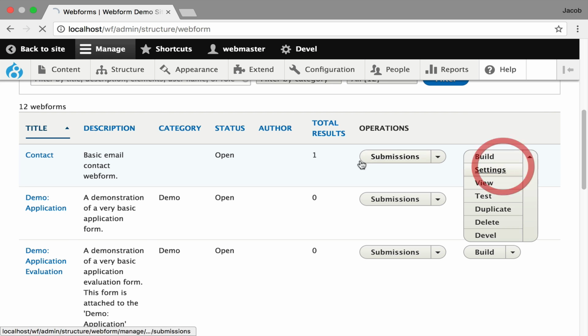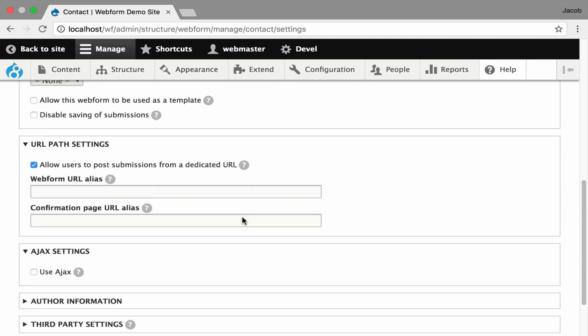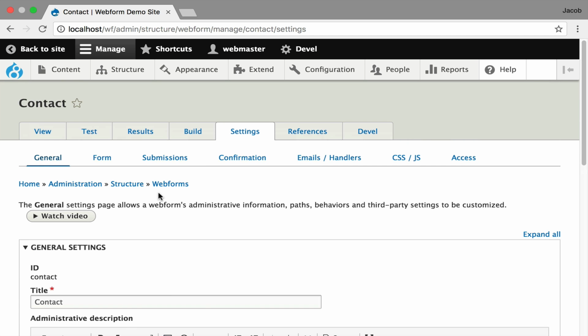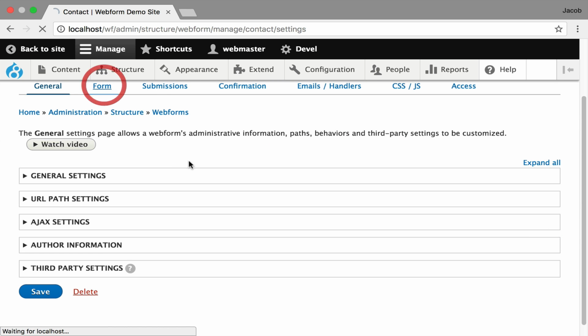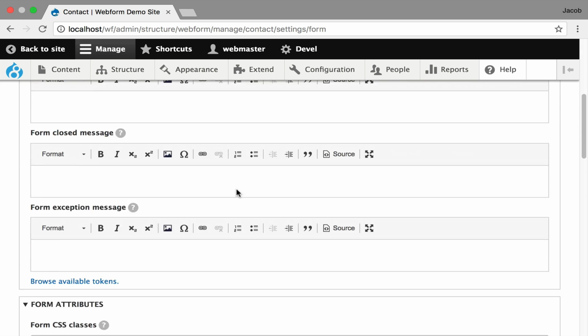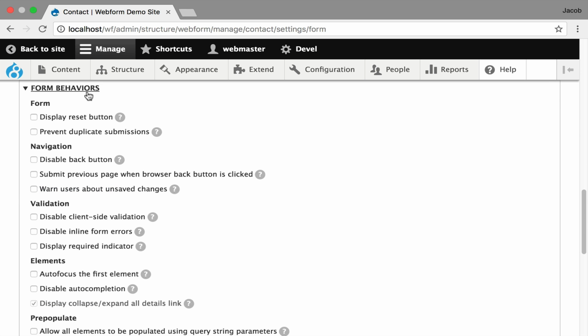It's hard. You really need to spend some time walking through it. You don't have to do anything immediately, but you're starting to see the behaviors. This expand all makes your life a little easier because you can collapse everything. There's an open and close. I think the one section I like to show you is form behaviors, where you can kind of control, check these boxes, and it's like little nuances to a form.